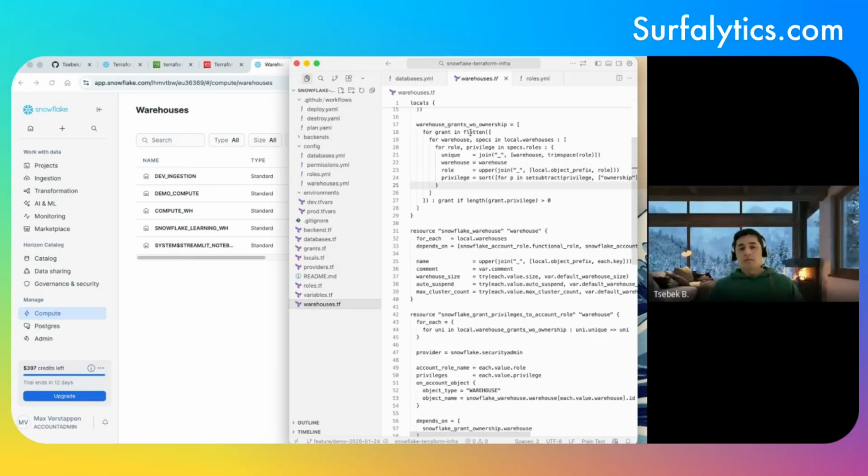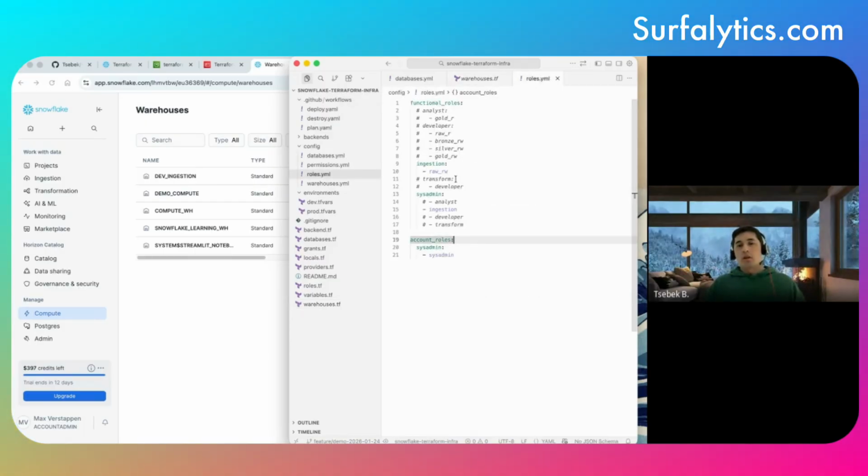Yes, thank you. You mentioned that when you create a database or warehouse, you also grant roles. If you create just a database, for example, or a warehouse, the Terraform user will create it, and the Terraform user will be the owner. So if you create a warehouse or database for developers, they don't have access because Terraform didn't grant it.